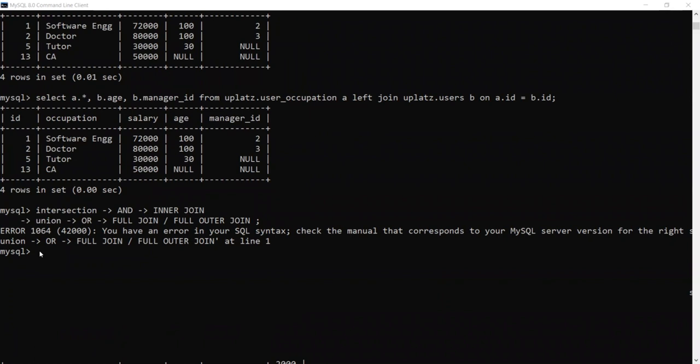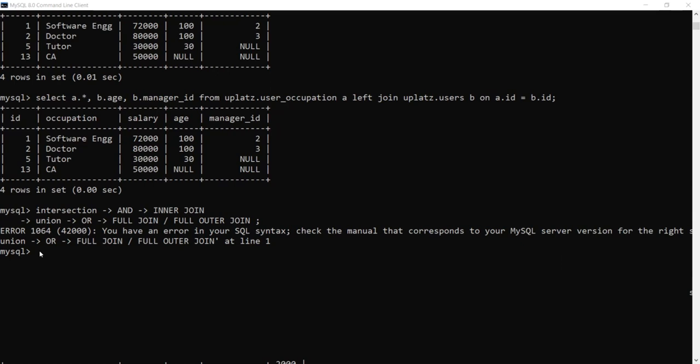Before we talk about full join, let me tell you that the full outer join keyword is not supported by MySQL. Okay, I'll demonstrate to you how we can see it in our final view, but it is not supported by MySQL directly. Okay, first of all, what does this full outer join do? This full outer join keyword returns all records when there is a match in the left or right table records. Okay, that means we are performing a union of the left table and right table.